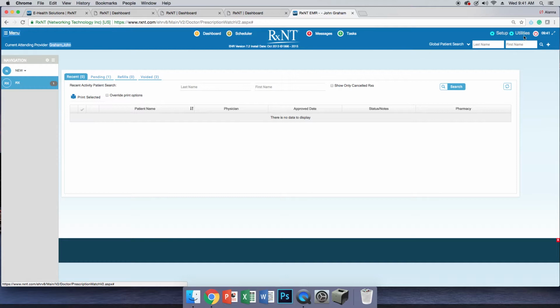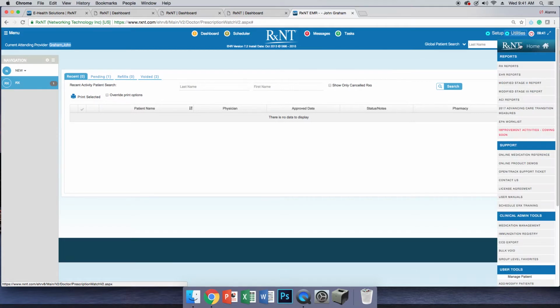Coming over to our far right, before we go to search for a patient, we have Utilities. And with Utilities are all of your resource tools. Everyone has access to everything that's listed here. At the top is an RX report. It's an excellent tool to use. You're able to search for prescription information by date range, patient, provider, pharmacy, diagnosis, or medication. That report can be printed as well as uploaded to an Excel spreadsheet which can be encrypted to be sent.